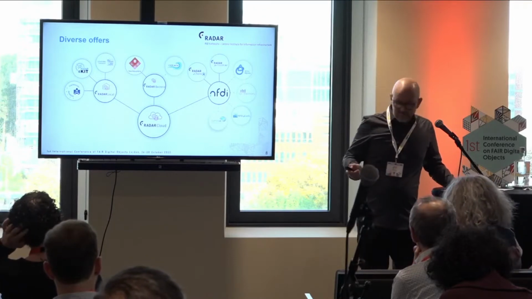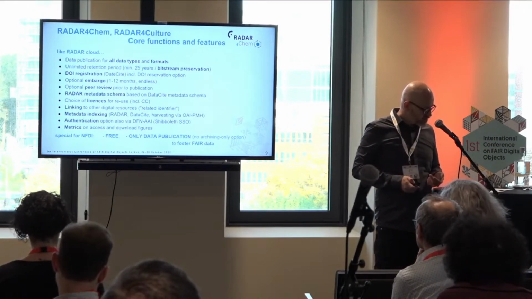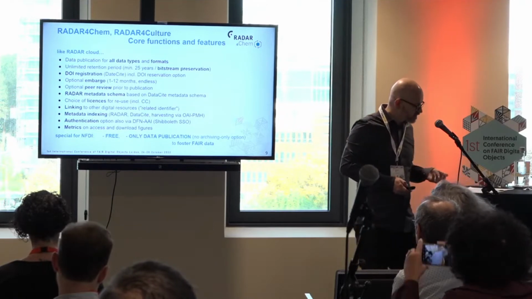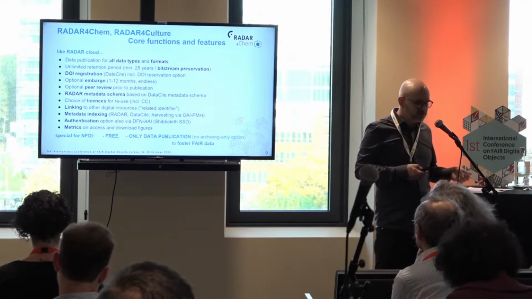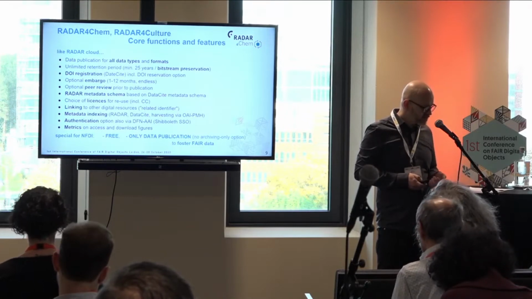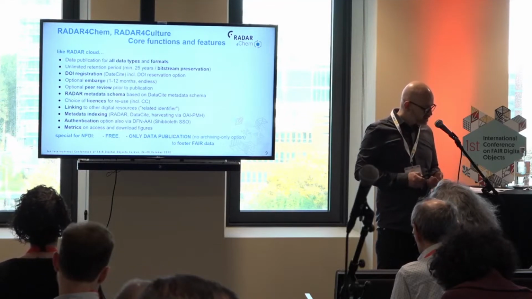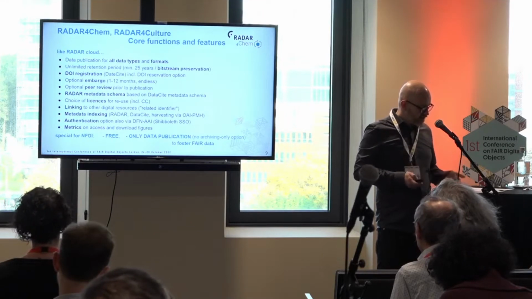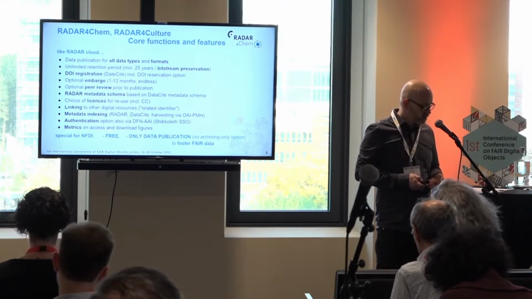It is quite similar to Radar Cloud. It provides data publication, an unlimited retention period, DOIs, DOI reservation, embargoes, peer reviews, descriptive metadata, licenses for reuse, as well as linking to other digital resources by related identifiers, harvesting of metadata via an OAI PMH interface, single sign-ons, and also metrics on access and download figures are useful for tracking the impact of the data sets.